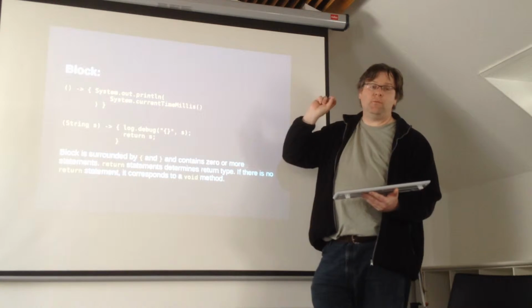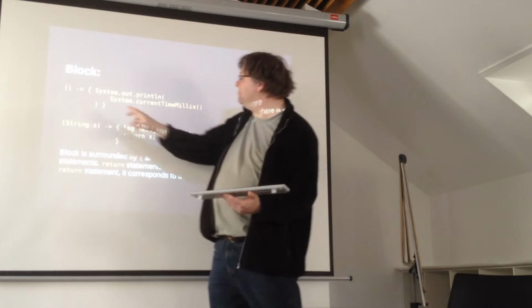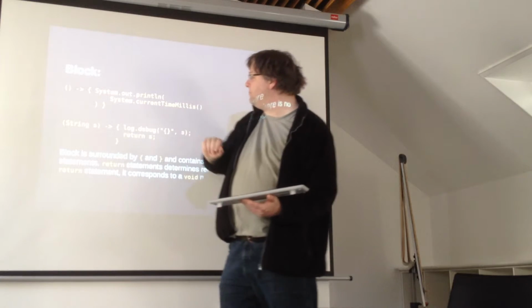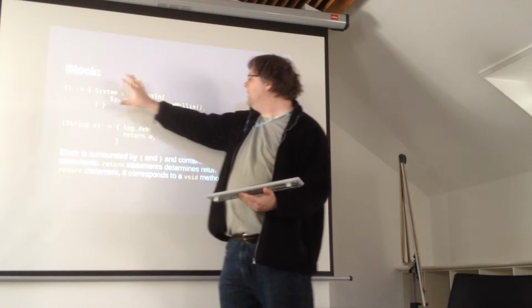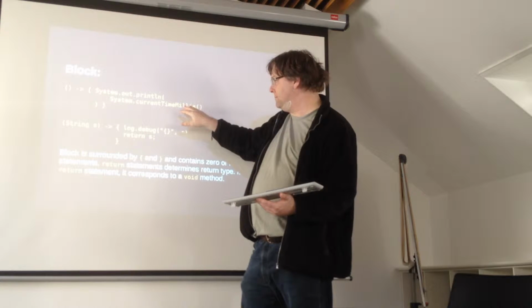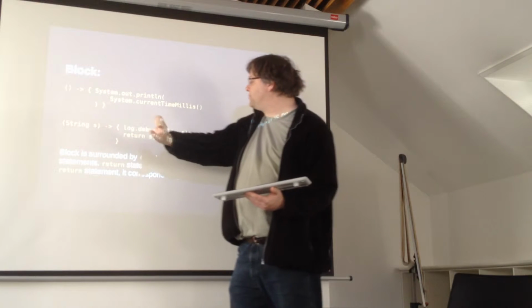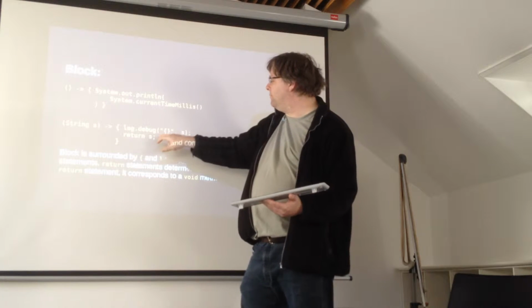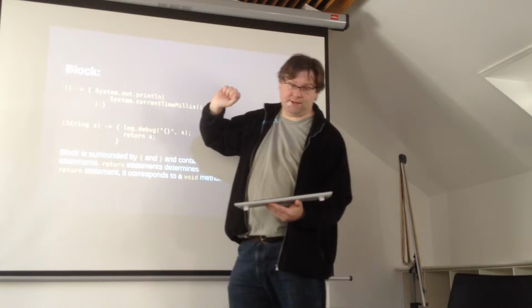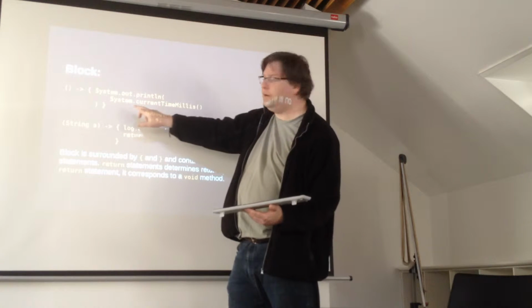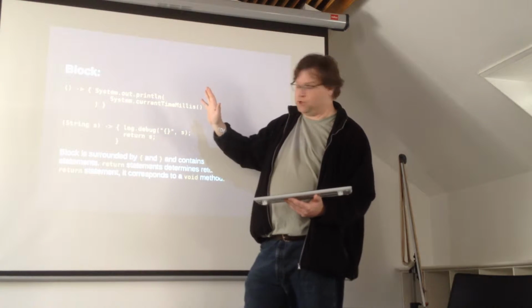If you need to execute more than just a single statement, you can do it by providing a block. This is marked by putting this in brackets. You can see this one here takes no parameters and prints out the current time. It doesn't do anything else. This one here takes a string, prints out a log statement, and returns s. So that's the value of the lambda expression. If you don't have a return value, it means it's a void expression.